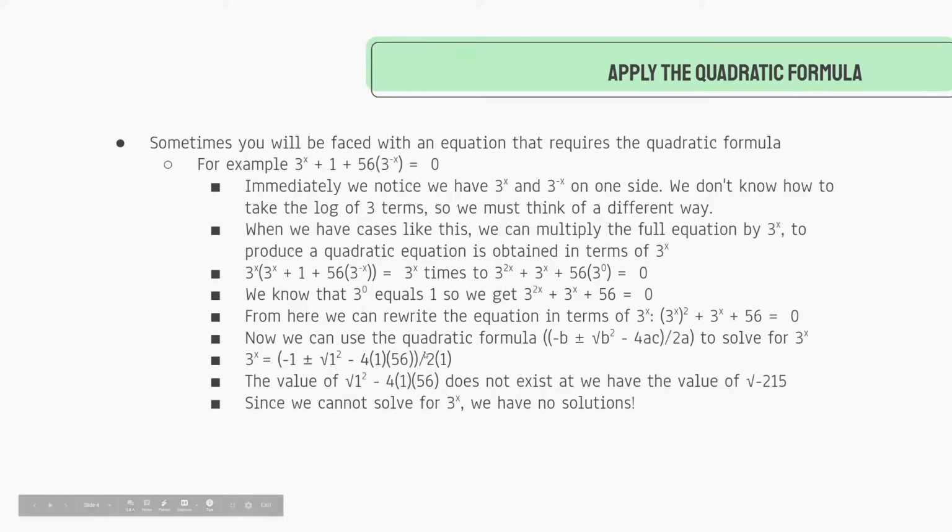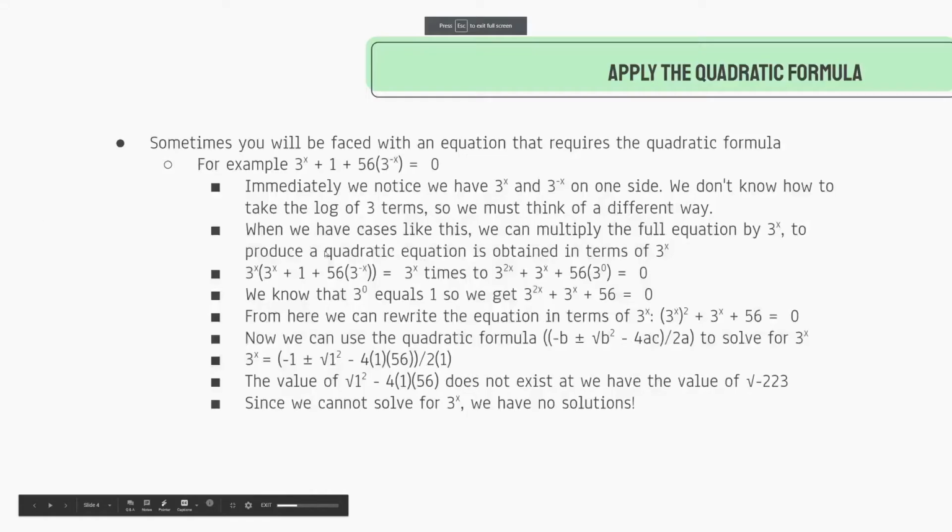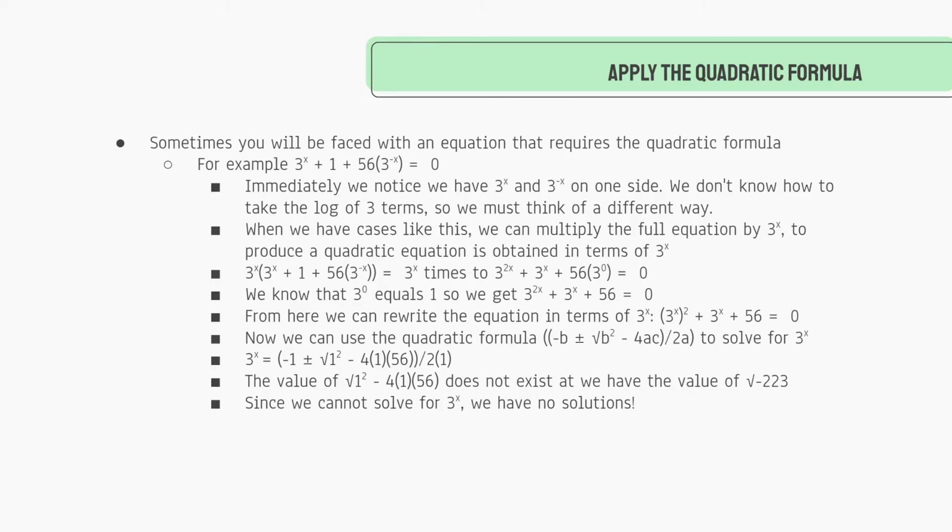And so for the value of the brackets, even if I wrote it wrong, we still know that 4 times 56 is way larger than 1 to the power of 2. For that reason, we have a negative value. This negative value this time will actually be even bigger, because again, I wrote it wrong. I'm really sorry about that. So 4 times 56 is equal to 224. 223 then. There you go. Again, we can't take the root of a negative number. We're not dealing with imaginary numbers within this unit. And so we have effectively proven that this equation has no solutions.